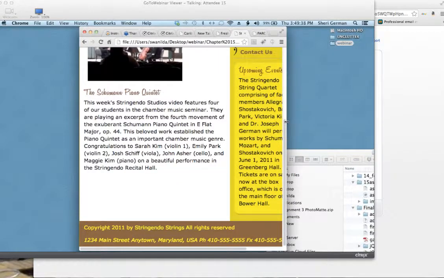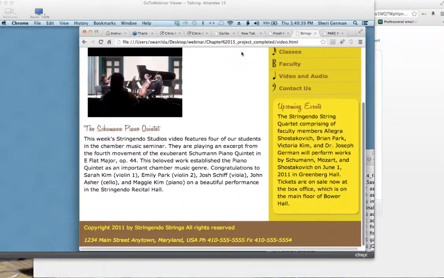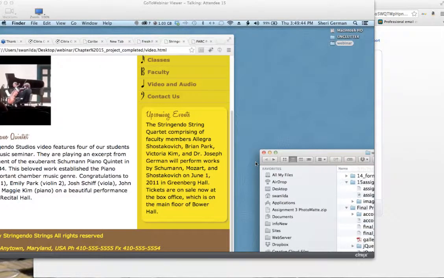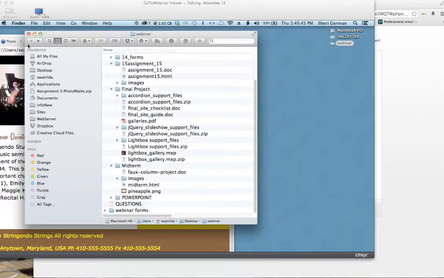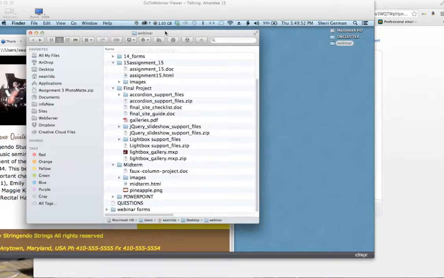Then there are also, in the instructor materials, lots of PowerPoint presentations, like there's one for responsive web design. So if you as an instructor are still trying to wrap your head around some of these things like HTML5, CSS3, responsive web design, CSS3 media queries, we provide the PowerPoint presentations for you to show your students and also to bone up a little bit yourself. There are also midterm and final projects.